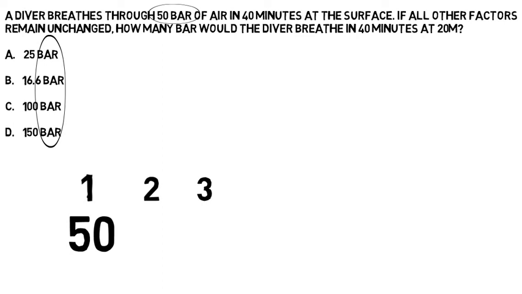Now we need to decide whether we multiply or divide. Well, we know we breathe through our air faster the deeper we go. Why do we breathe through our air faster? Because with every breath, we actually inhale more molecules of air. So that means we actually breathe through more air the deeper we go. And the question is actually about the amount of air, not the time it will take us. So, given that we're going deeper and we breathe through more air the deeper we go, we need to multiply.